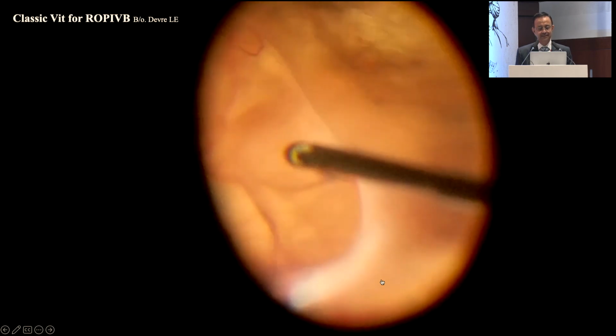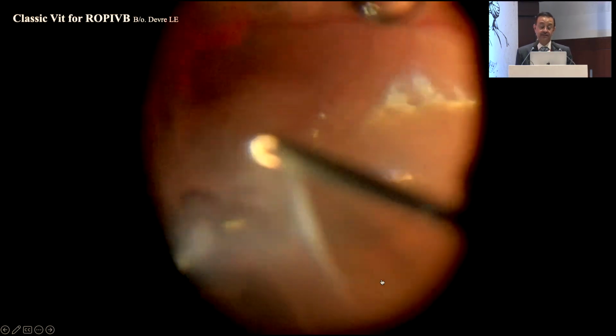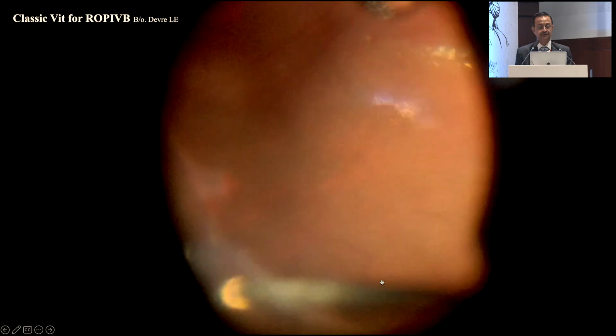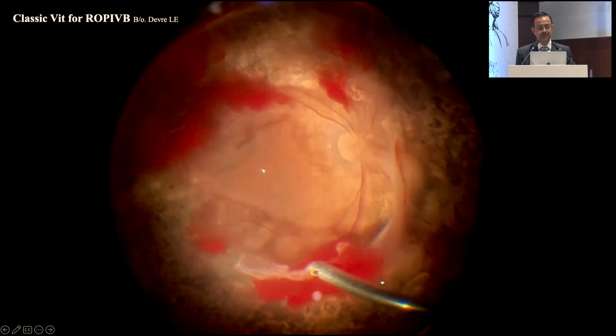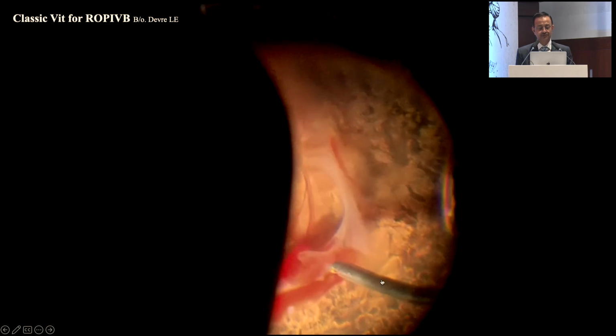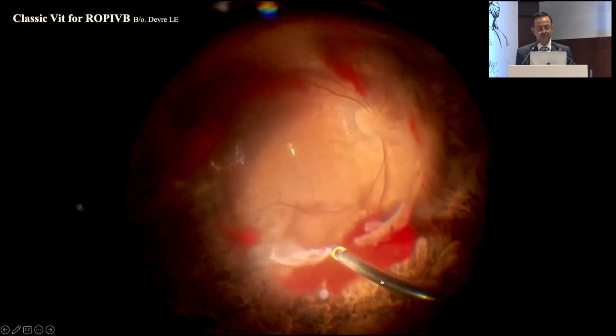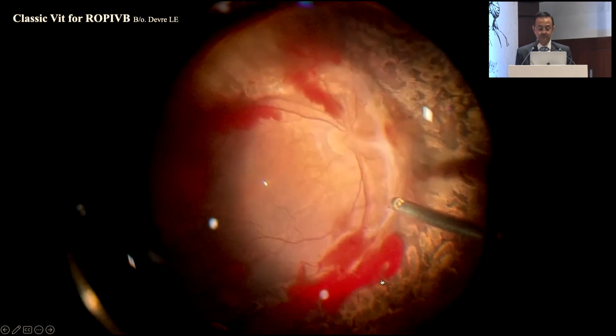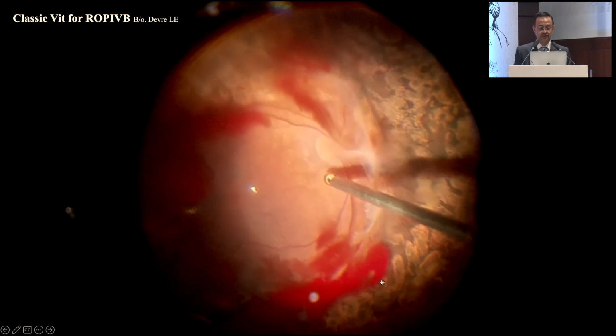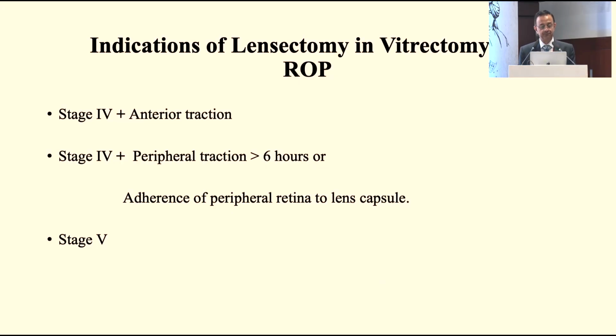Now this is another case where you have more severe proliferation in the anterior part of the vitreous. I will just run through these last 2 videos. And once you relieve these tractions, you have to take care of the hemostasis with the help of minimal cautery. Cautery cannot be very aggressive, otherwise it can lead to further breaks. And once there is a break in a case of ROP, the case is almost doomed.